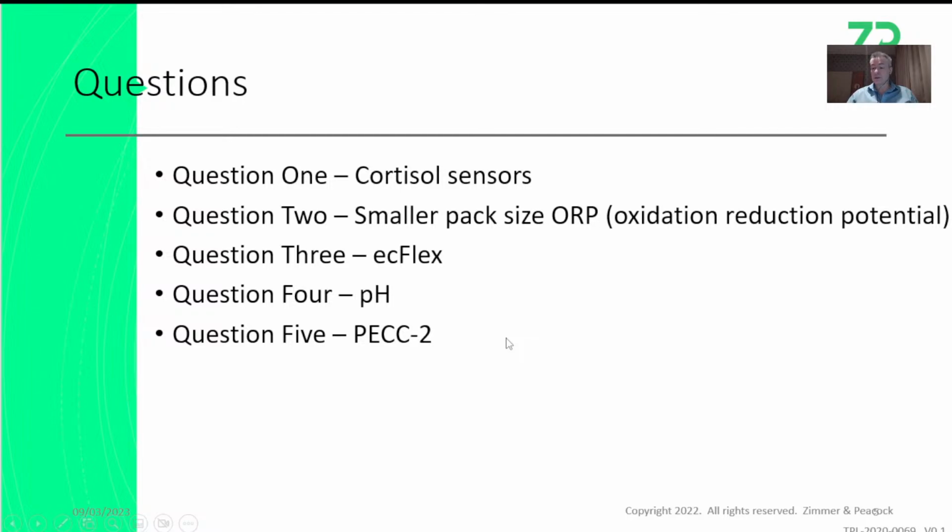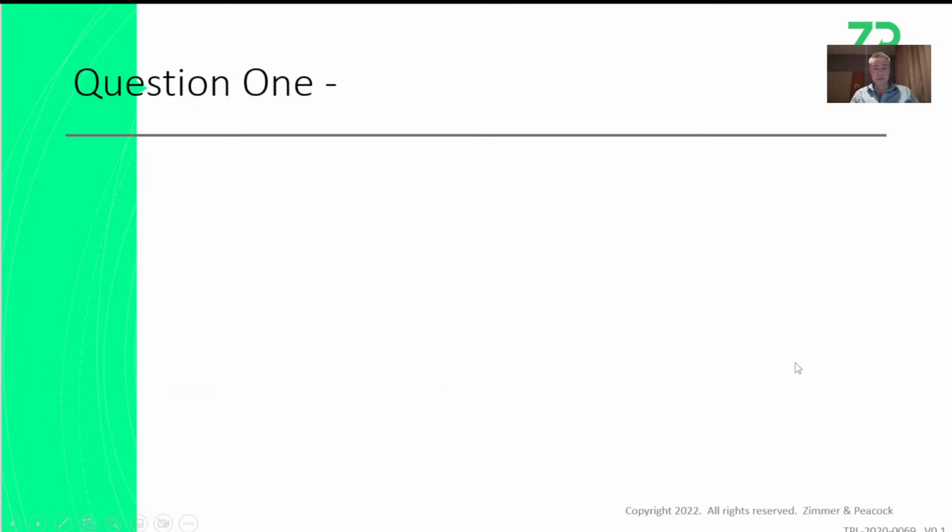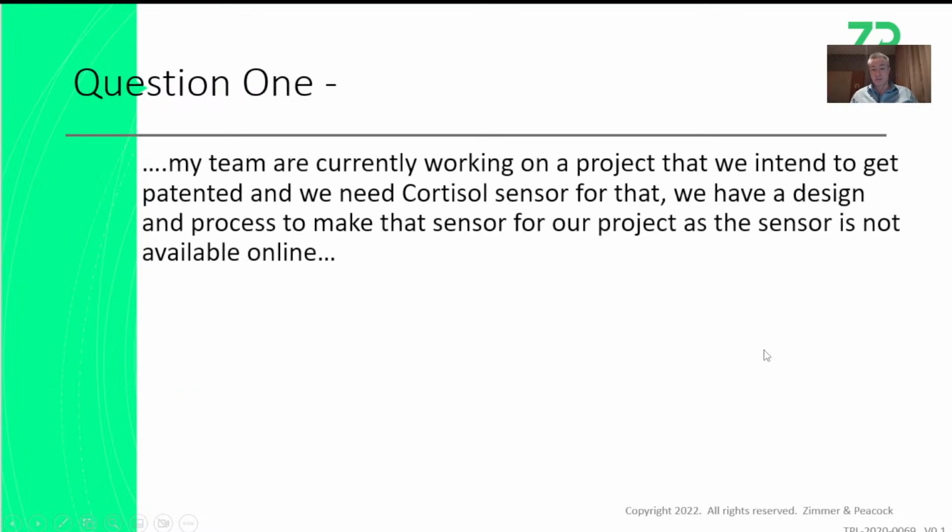So at Zimmer Peacock, we do a lot of products, including sensors, electronics, and tutorials and webinars around biosensors. But this one is actually a photoelectrochemistry thing. We did have a question about biosensors in continuous measurement and cross interference, and I will talk about that. And then question number 7, which is probably the one that we've put the most effort into answering this week, is about measuring ORP and conductivity in a particular experiment. So question number 1, some of these are quite quick, and I will talk fairly fast with them.